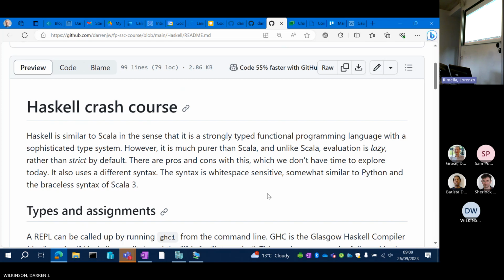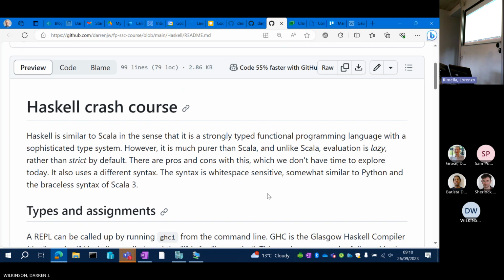So it defers evaluating anything as long as it possibly can.